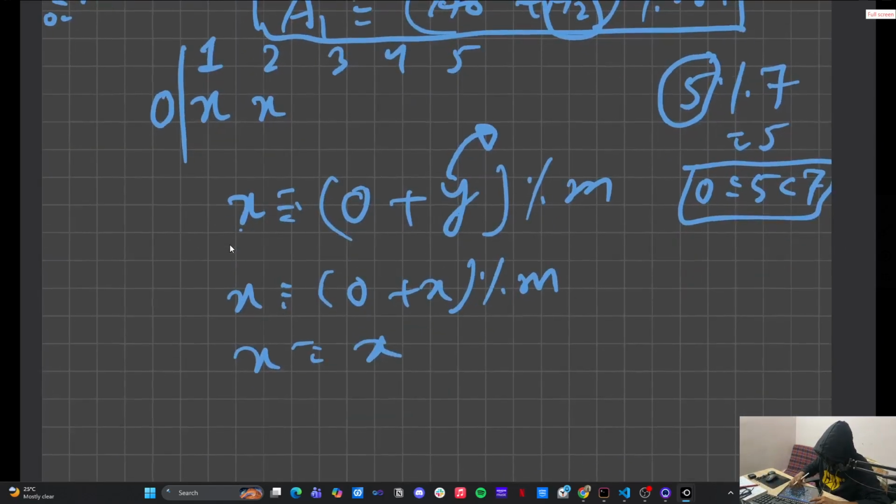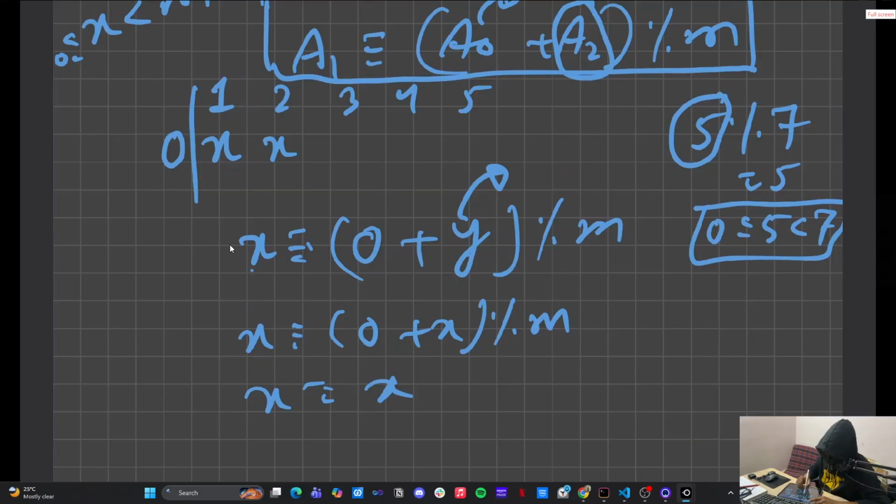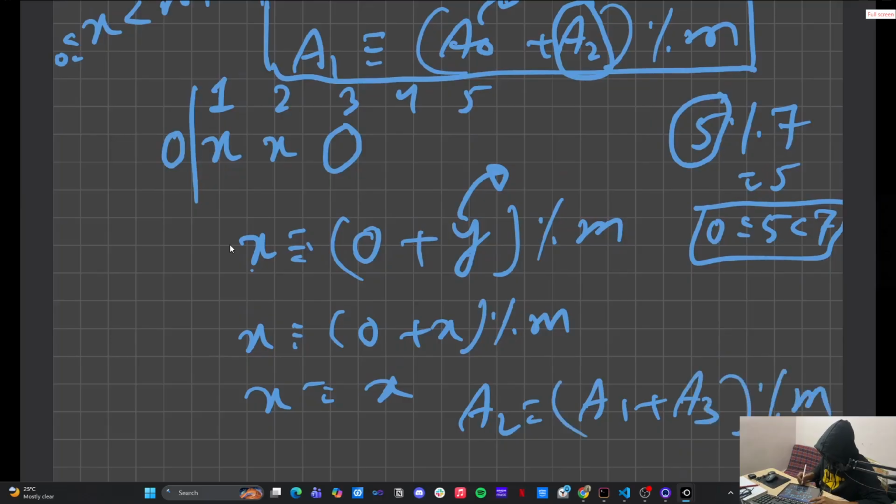Now in order to find this third value, how do you find that? Now your a2 is going to be a1 plus a3 modulo m. Your a2 is x, I've defined. Your a1 is already x plus, let's say a3 value is y, modulo m.